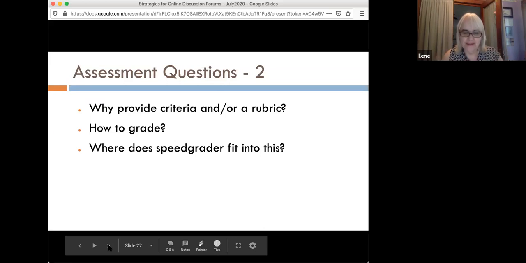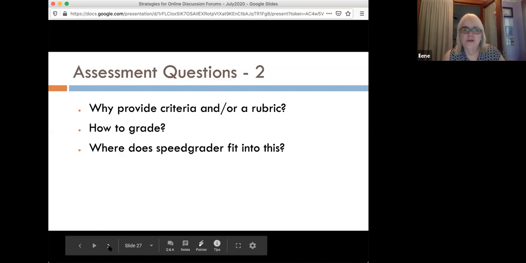I know when I started adding in, here's what a good response looks like, or here's what an engaged response looks like, with faculty and students, people were more relaxed about doing the replying because it was clear what they were needing to do, and it was in terms of communication and not about supplying an answer I was looking for. So criteria can also be about helping people be more human in the practice that they're doing at articulating things, or in the demonstration they're doing by pulling ideas together.